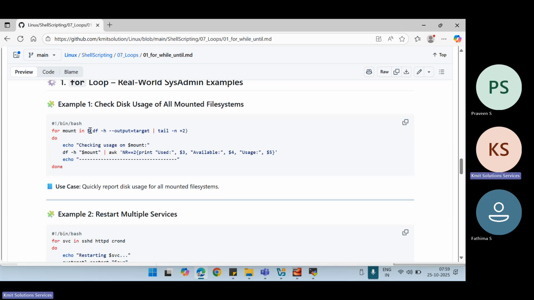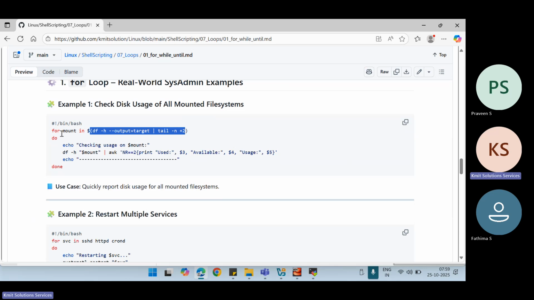Again, I will give you this as an assignment. You need to execute this command first, because it is looping through this particular statement, and see what the output is.